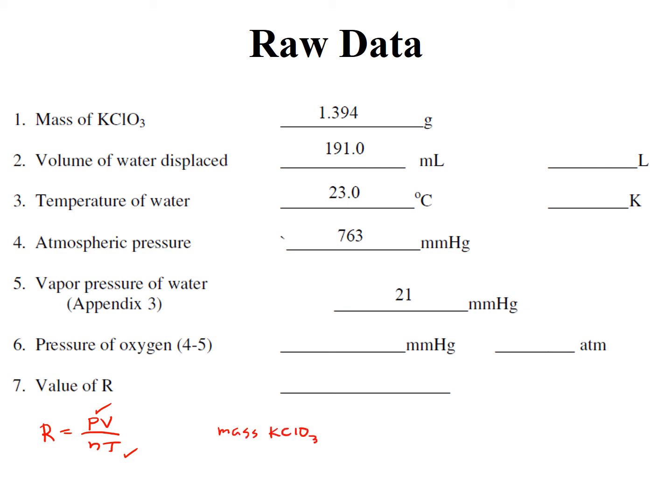So you have here the mass of KClO3. So all you need to do is convert this to the moles of KClO3. So once you have the moles of KClO3, you're going to convert it to the moles of the oxygen. Now you have to look at the equivalent. Okay, so usually 1 mole of oxygen is equal to what? 3 over 2 moles of KClO3. Where did I get this relationship? It's based on what we call the stoichiometric ratio.